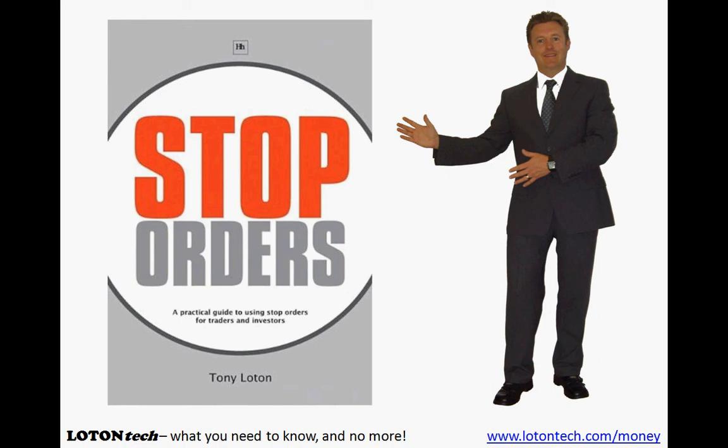They allow you to stop a loss, or if you're using a trailing stop order, to secure a profit. And we all know that stopping losses and running profits is a good thing. But there are many other things to think about when using stop orders, such as how tight or how wide to set the stops. How do you deal with price gaps? Should you be using stop orders to enter trades as well as exit trades? And how does your trading timescale affect your use of stop orders, whether you're a day trader, a swing trader, or a position trader?